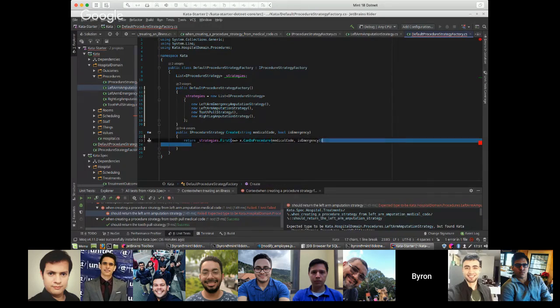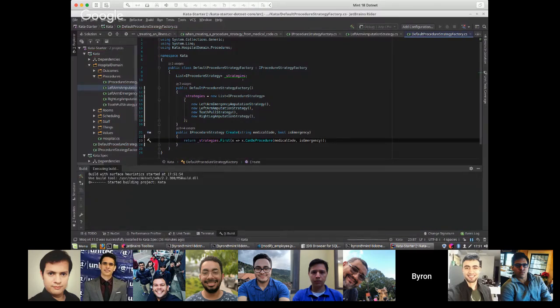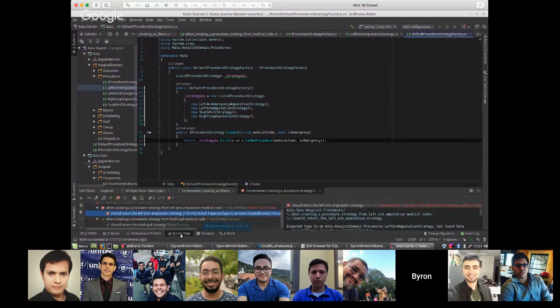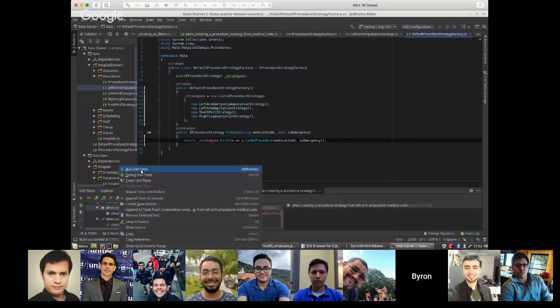And we don't want to actually do the procedure because at this point we just want to select the procedure. Okay, so now both of these are going to pass.